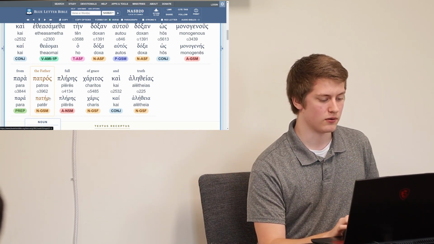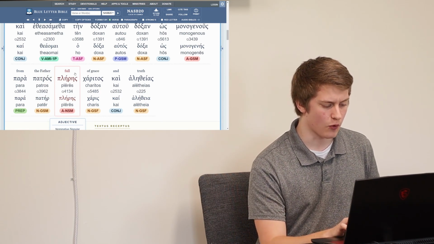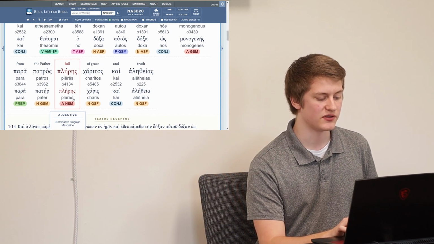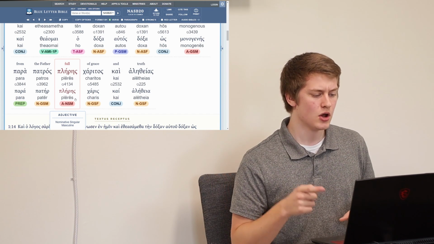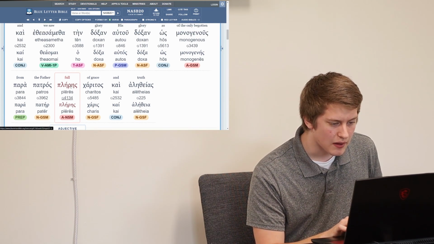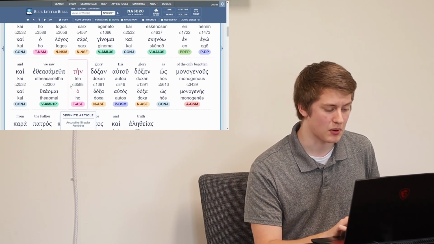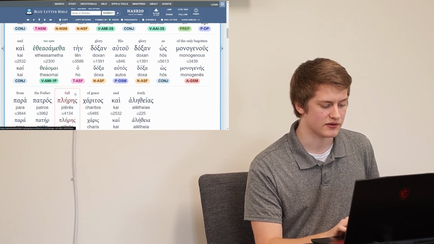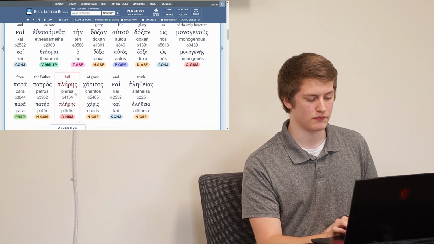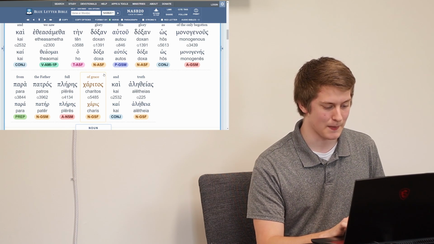Remember? And then we have "full," which is kind of a weird adjective. It's nominative, singular, masculine. But it's referring back to, I think, probably the word "Word," because it has to agree with it in gender. But I didn't do enough research into that, so I don't want to overstate what I'm going to say.